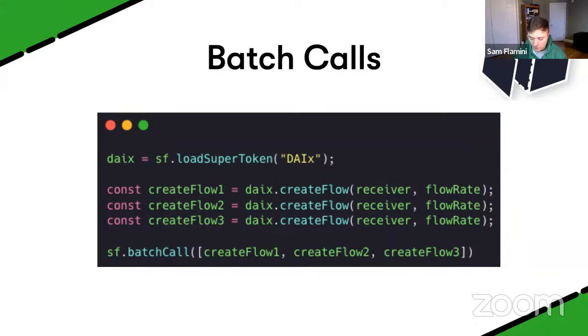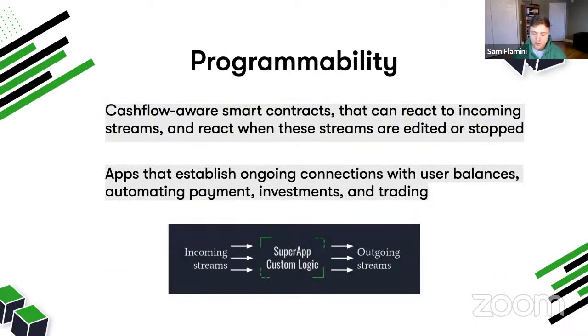And on the side of programmability, there are other things that you can do with Superfluid that are even beyond just the simple money streaming or distribution stuff. You can do things like create super apps, okay? A super app is like a smart contract that is aware of everything that's going on in the broader Superfluid protocol, that can do things like react to incoming money streaming and cash flows. So if I have a super app, I could build something like a smart contract that can run a hook every time it receives a new money stream, right?